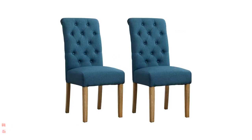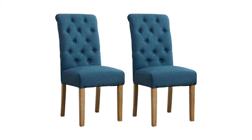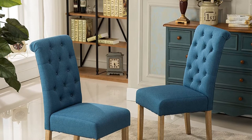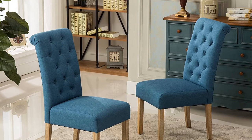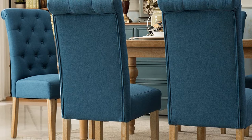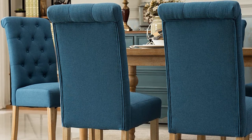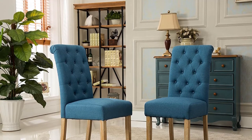Number 2: Roundhill Furniture Habit Solid Wood Dining Chair. If you want your dining area to exude nothing but elegance, then the Roundhill Furniture Habit Solid Wood Tufted Parsons Dining Chair is precisely what you need. With only two in a set, the Roundhill Dining Chairs come with a high-back design that ticks the box of comfort, fit for the sophisticated. The upholstery is velvety soft, and the wooden legs provide reliable and stable support. What makes this set stand out is the fact that it comes with a thick cushioned back that is extremely comfortable.